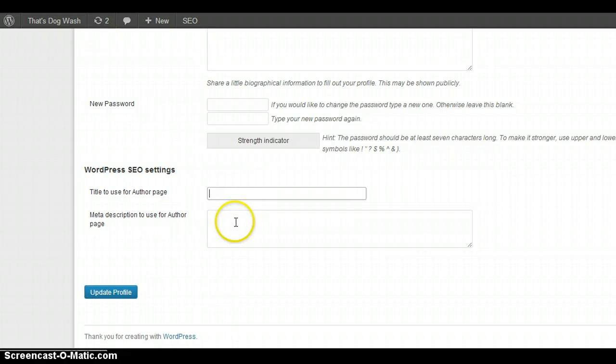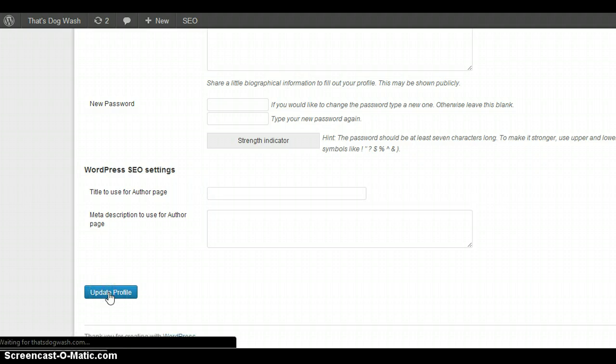And I'm just going to leave these blank. If it was branded to me personally, or I wanted to be known as a blogger, then that would be information. It just depends on what kind of business you're using the website for. So I did do some changes there. I'm going to update that.